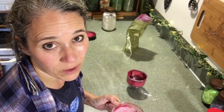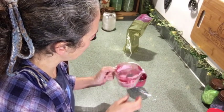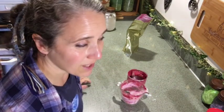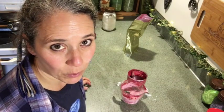I usually just throw this stuff together, and I don't actually keep track of how much I'm using of different things, but I'm thinking that looks about right. Besides, I'm also going to be adding some of my homemade raspberry extract. I got a little bit left. Well, I have more, another batch. So I'm going to be using that too, just to add a little bit more flavor.